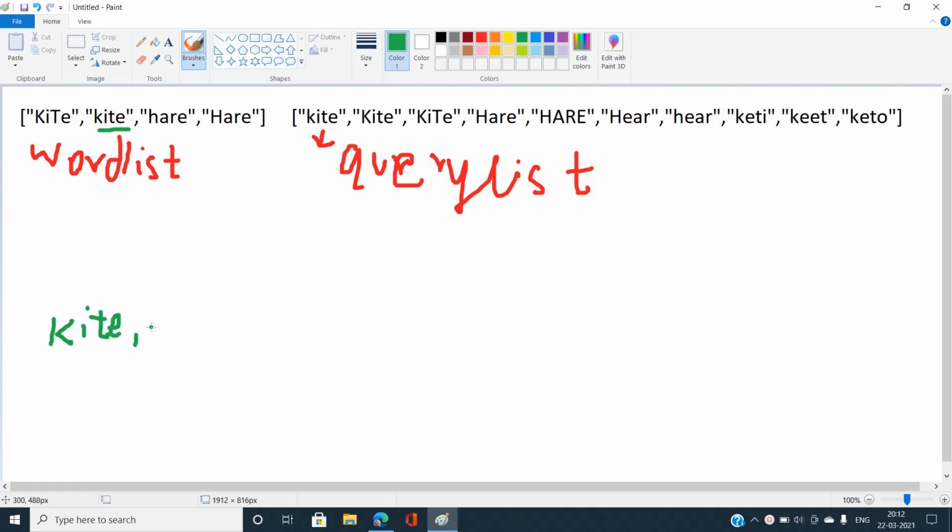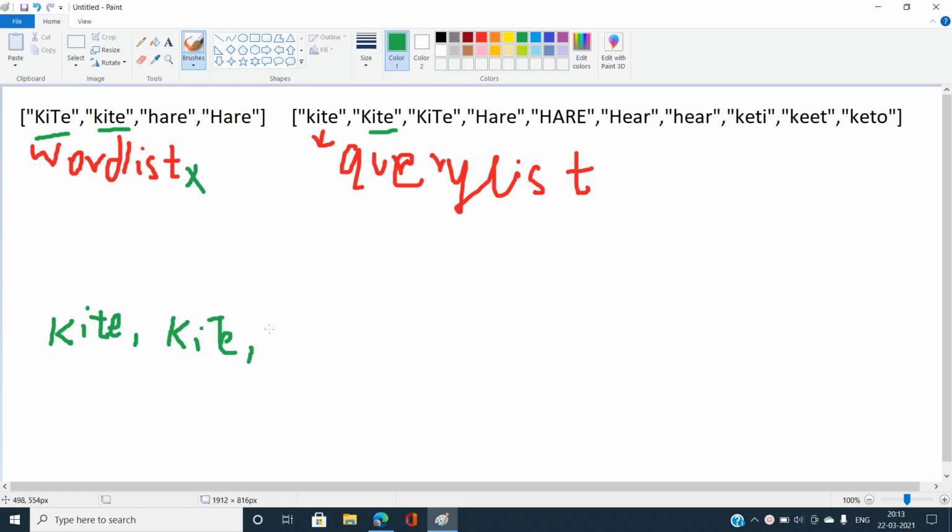Now, what should be our answers, like capital K, I, and small t and e? You can see this occurrence is not present in this word list. So I need to check for capitalization, and if it holds, then I'm going to return the desired strings, because now our next precedence says we need to check for the capitalization. Yes, it exists. You can see if small t is replaced by this capital T, it holds this capitalization rule. So our answer would be the first occurrence present in the word list. That is capital K, small I, and capital T and small e, simply.